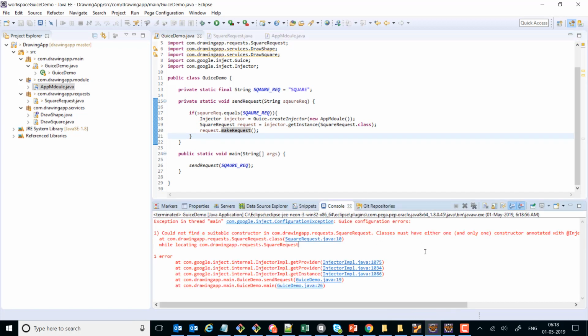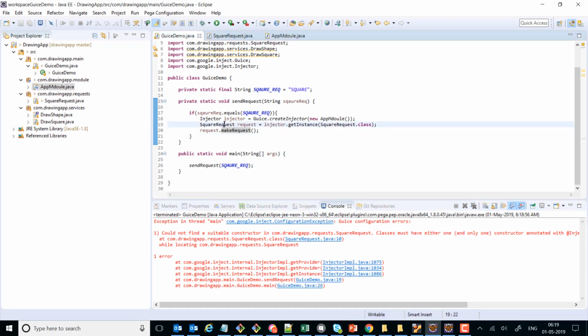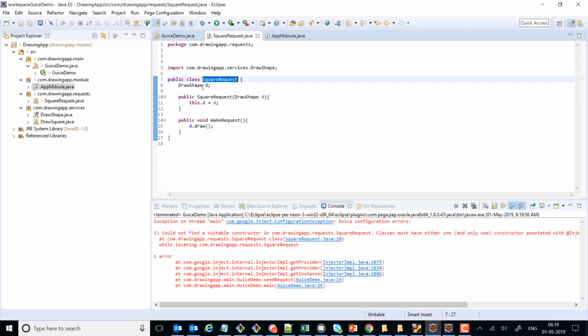Okay, we are getting some exception. Though we have asked for square request to be instantiated from Google Juice, as I said, it will come here and see this constructor, and it has to supply this dependency.